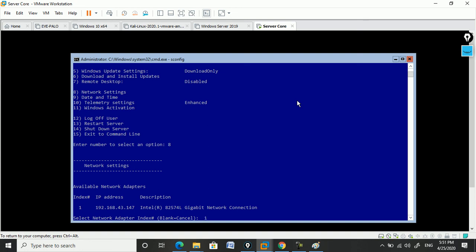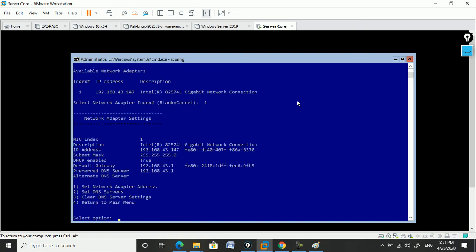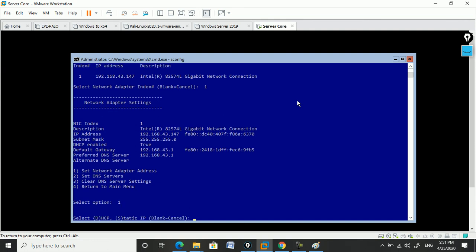So that is the information about your IP address and all those. If you select one, network adapter address, DNS server address, you will see some DHCP IP is already there. If you give S, it is for static.